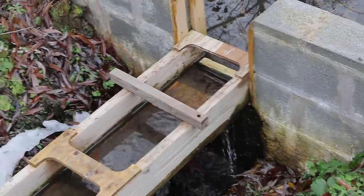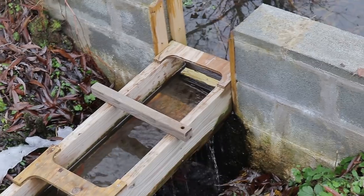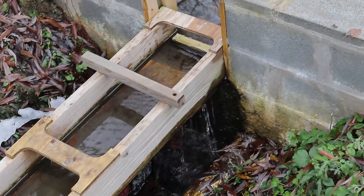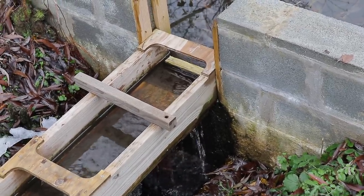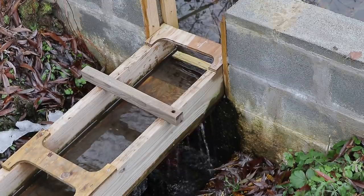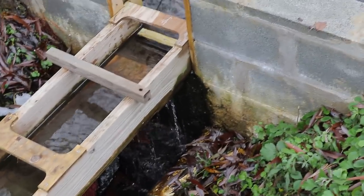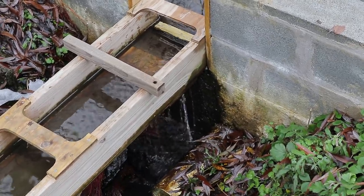So there's that ripple that's sort of acting like a constant flow restrictor. Maybe not so much right now with the flow so high, but I don't want to raise the level of the pond too much, otherwise it'll start leaking through animal burrows on the other side of the dam. So that's as high as I wanted it, and I guess it kind of works because the water wheel caught up pretty fast, as you saw.